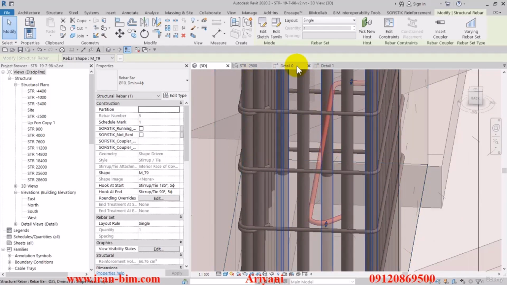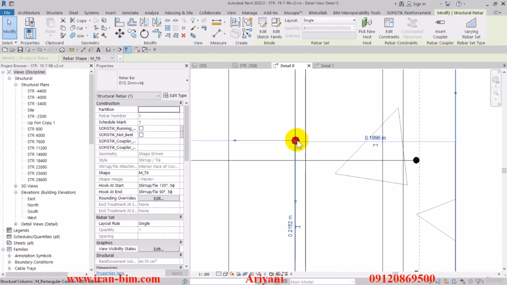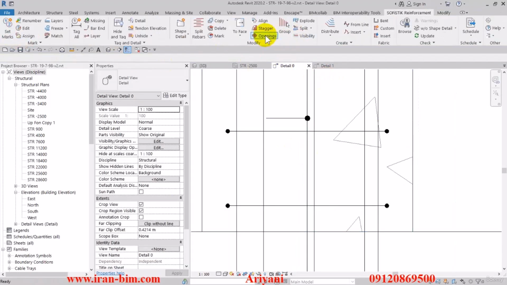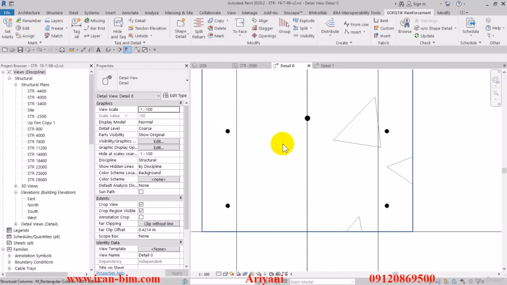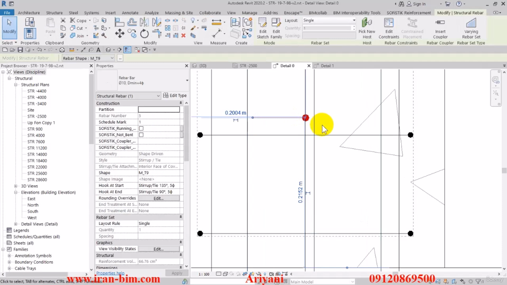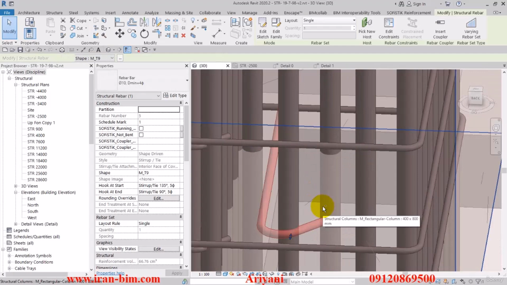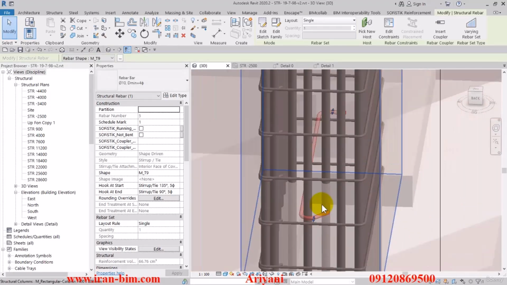So let me go back to the detail 1 file, then to the detail 0. From the surface stick visibility menu, I'll put this on set solid and click OK, and then I'll put this on wireframe so we can get as clear of a look as possible. Then select this and move it towards this direction up to this point. After that, we'll go to the 3D view and just move it a bit more, and there we go.